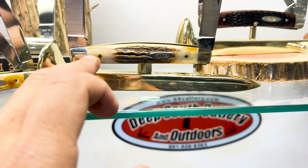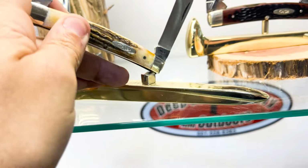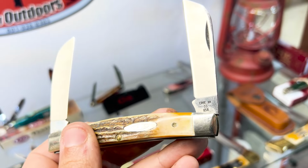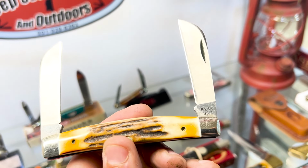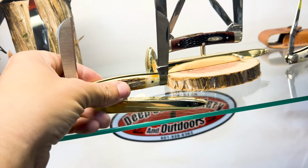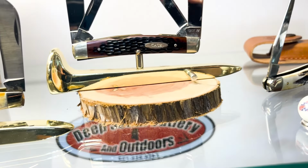That is a stag. That's a stag, what year is that thing? Let's see if I can read it for y'all. That is an 80, looks like an 8.82 stag, half Congress, half 88, 52, 88. Guys, if you know anything about pocket knives, case pocket knives, and to be specific, that one there ain't no cheap date. Check this one back here on the back out.